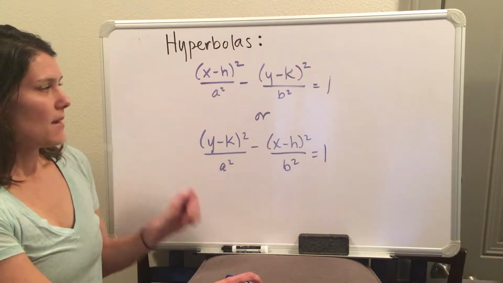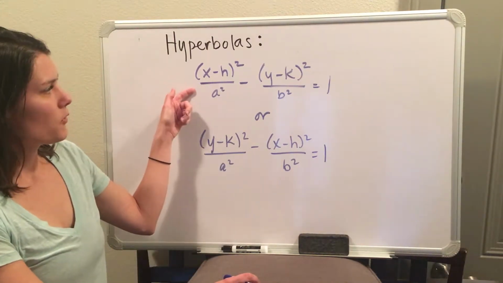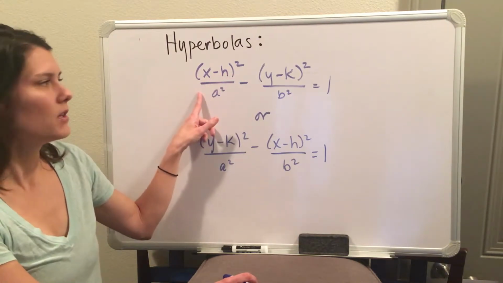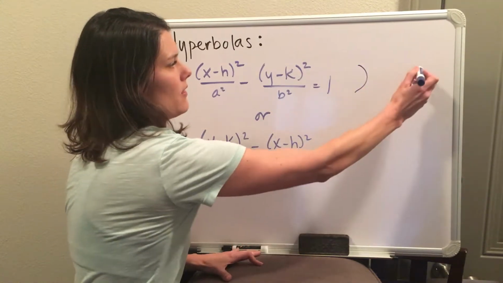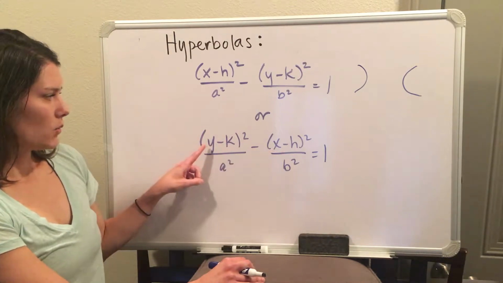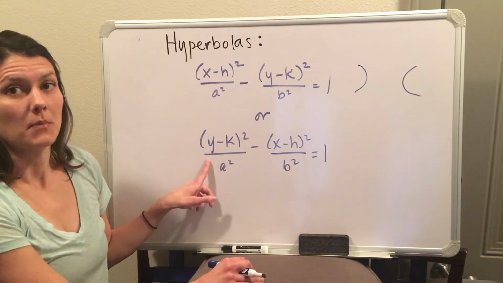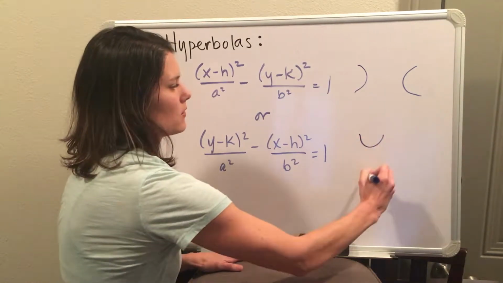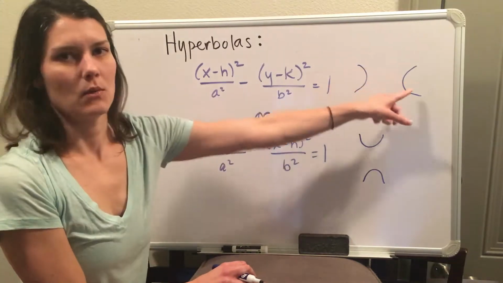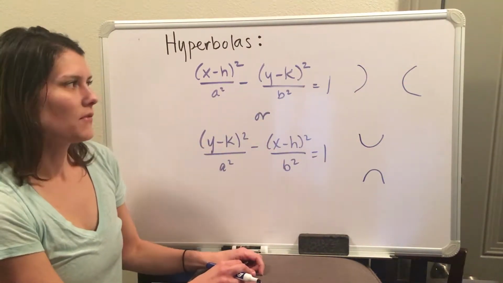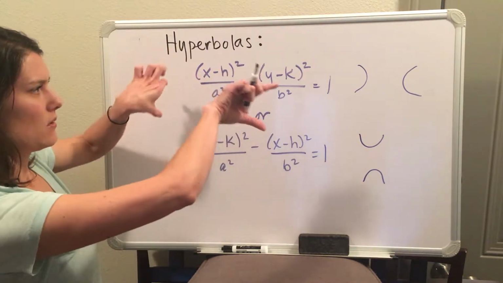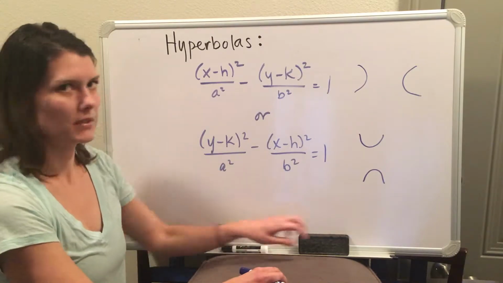There are two different hyperbolas that you can get. This form is in standard form and the x is being squared first and it's the positive, which means you get a horizontal hyperbola. But if it is switched around where the y term being squared is the positive term, then you get a vertical hyperbola, which looks like two parabolas that are facing away from each other. So it's like if you take an ellipse, but instead of going towards each other, you make them go away from each other, forming the hyperbola.